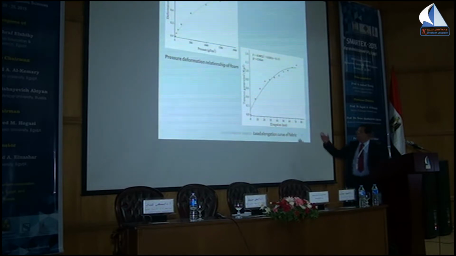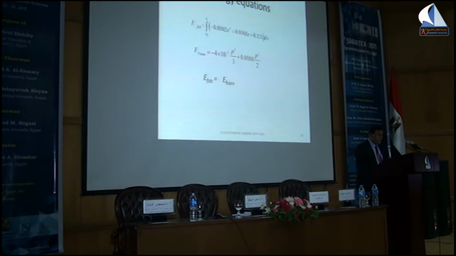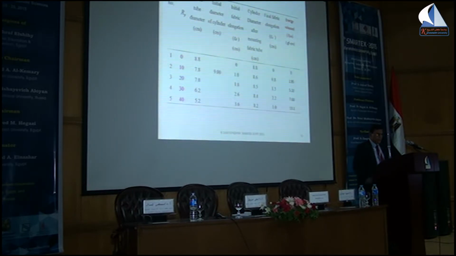Similarly, the other one is this. This is for the fabric, and the equation is shown there with the R-squared value 0.9644. So these are two empirical equations which are fitted, and we could find out the energy terms from here, and based on that we have found out the value of the pressure P that develops, and these are the energy that is released that we have calculated for different reduction factors or different size of the tube.